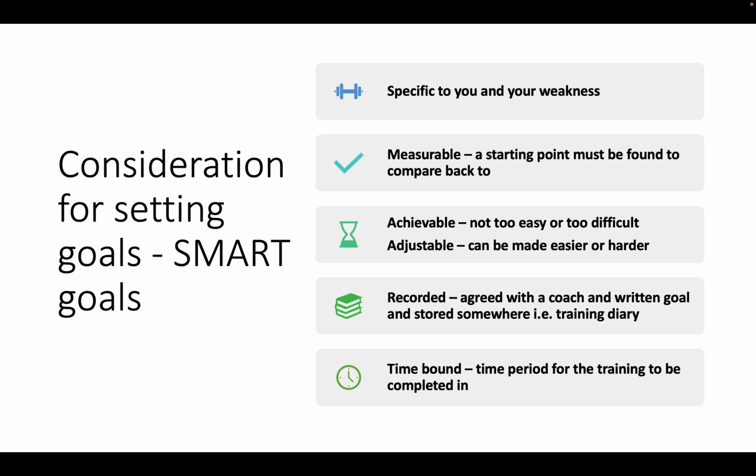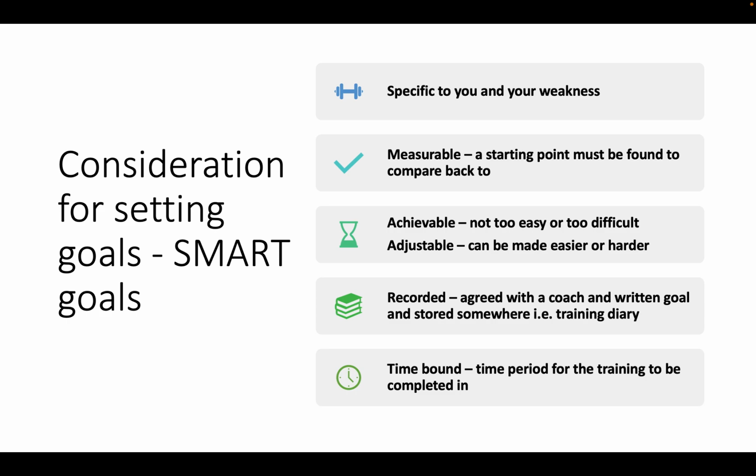So these things need to be specific to you and your weakness. They need to mention one particular sub-factor from your activity of your choice. Our goals need to be measurable, and this is really, really important. They must have something that they're going to start with, and we're going to try and improve it. So for example, using a PPW, I'm going to try and improve my anger levels from a 4 to a 7 in 5 weeks' time. So you can see I'm taking it from a 4 and I'm trying to improve it to a 7. So there needs to be a comparison.